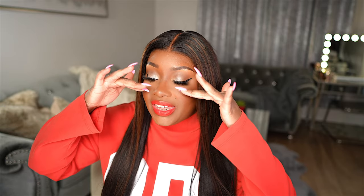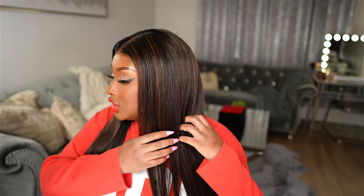I hope y'all have been loving these Get Ready With Me videos. Today I have another Get Ready With Me video, and I'm gonna show you how I got this retro glam look right here. I wanted to do a red lip, and then I kept the eyeshadow really nice and neutral. We have a little pop of glitter, wing liner. The skin is matte, no highlighter today. I'm loving this look, y'all. I think it's super cute, and then this hair just completely complements it.